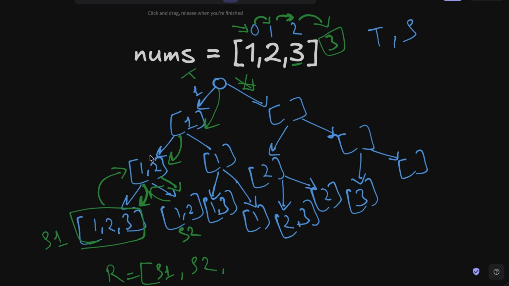And here this entire thing is done. So we will go back to this particular state. Now we only have 1 in our subset, and here we go to the other path. We decide that we don't want to take 2. We go to this particular place. We have 1, and when we backtrack, we also change the index. So right now we are on index 1 here.